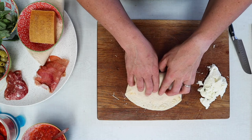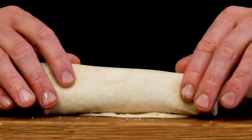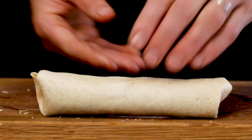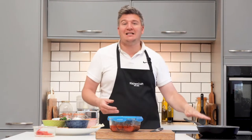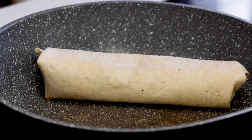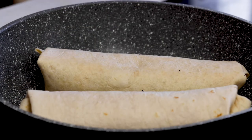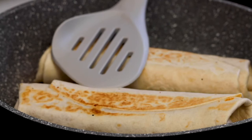This will encase everything up, a little bit like a burrito. Once you've got them all sealed up and rolled, repeat the process until you've made enough for your picnic. Then take a preheated frying pan — I'm using masterclass cast aluminium, no oil, nothing will stick in this. All we're going to do is toast them on both sides so they're golden and crisp and the egg has cooked and sealed any of those gaps.